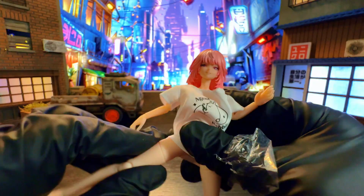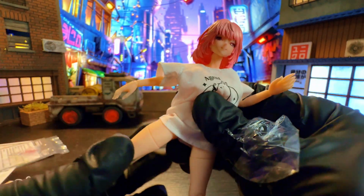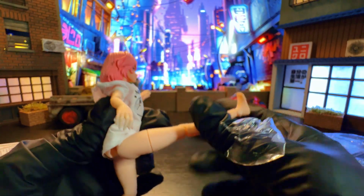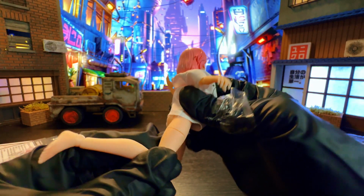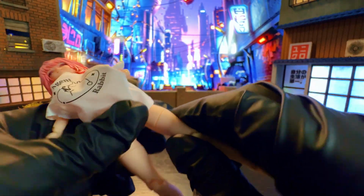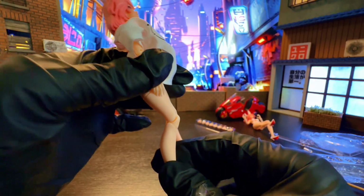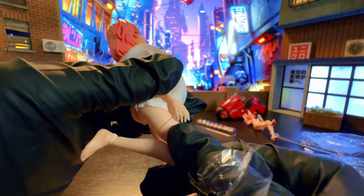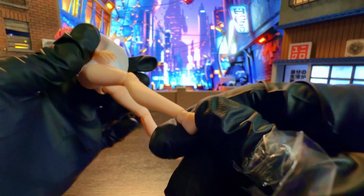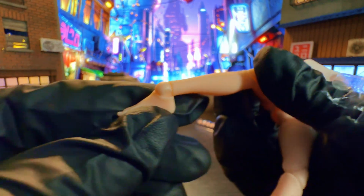All right, let's look at the hips and the legs here. So she can do a split. It's forward, backwards, and like all the other ones, this turns full 360. This is the knee. So the thigh and the calf touch, double jointed of course, and then here is the ankle.